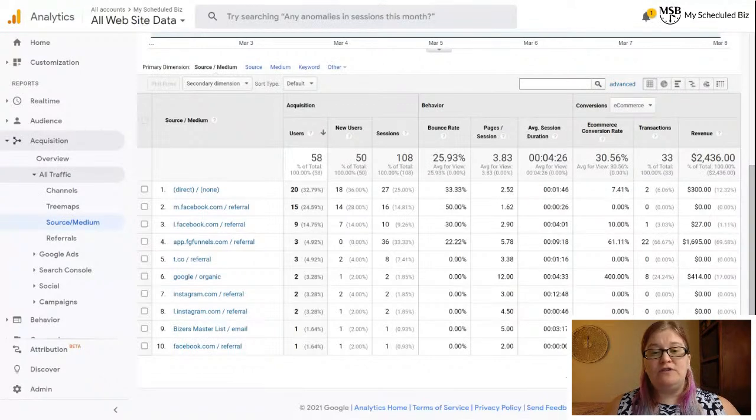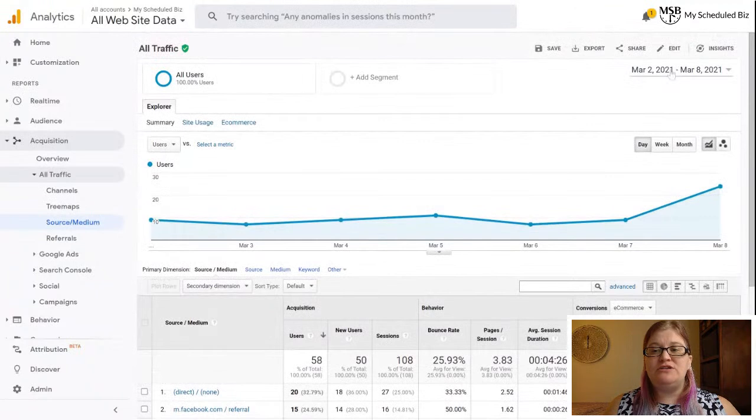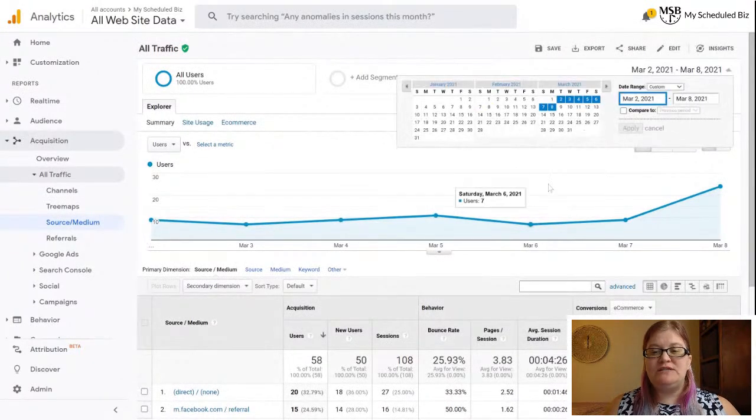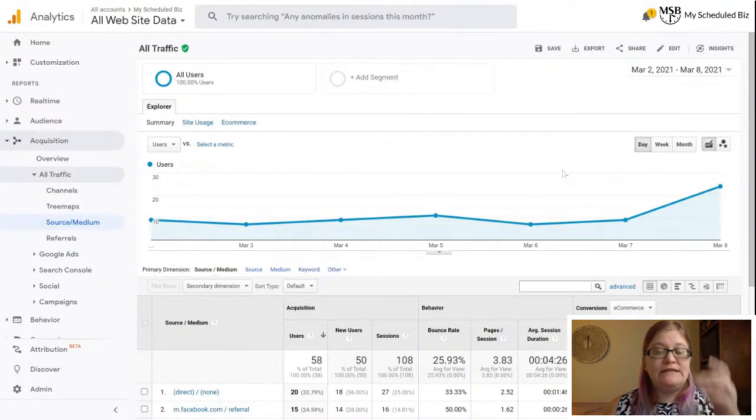Especially if you have low traffic, it can be hard to really see this. So you may want to go and change your dates to be for 6 months or something. So this current one I have is for a week. My recommendation is to look at your analytics data every single week, making sure that you're doing a full week. But if you don't want to look at it every week, that's okay. Start doing it by a month. And if you have really low traffic, you can even consider doing it by 3 months.